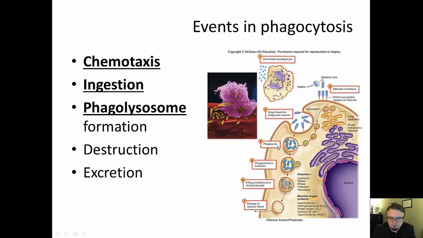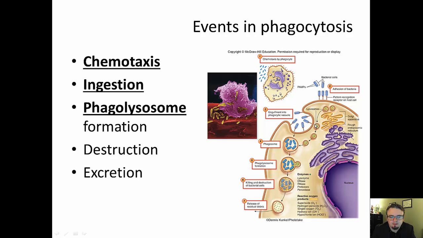This then encloses them in what's called a phagosome. A phagosome is basically a specialized vesicle that entraps these microbes. So this membrane invaginates backwards, seals itself off, and now creates a specialized type of vesicle called the phagosome. Now inside the phagosome, the bacteria are technically still alive. Nothing's really happened to them. They've only just been sealed up.